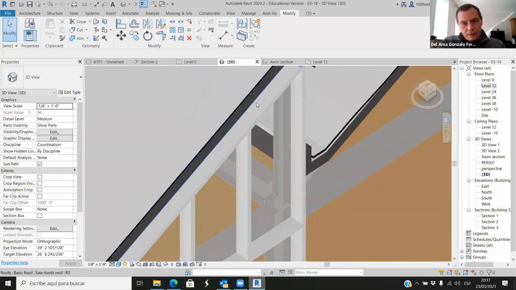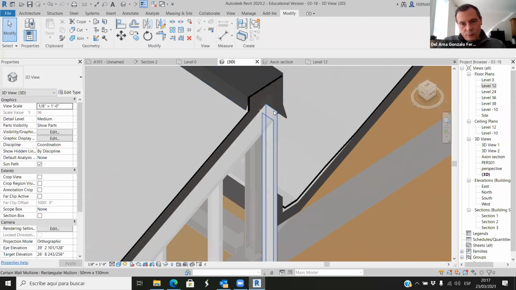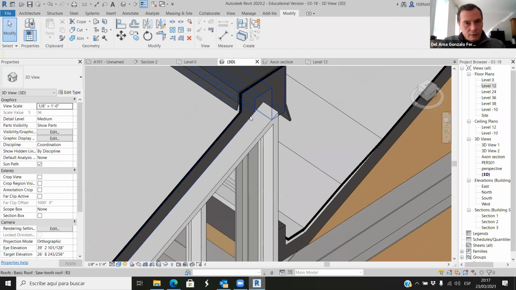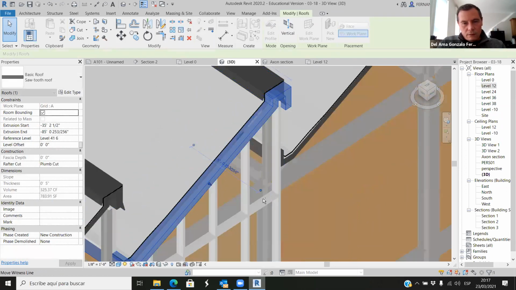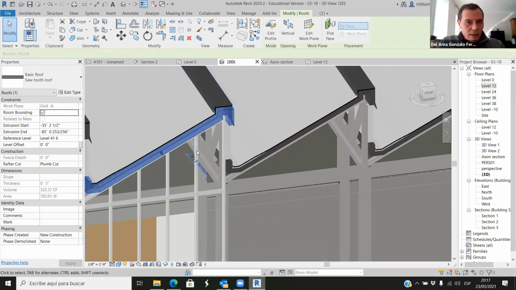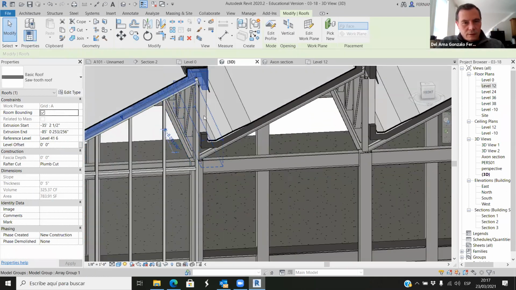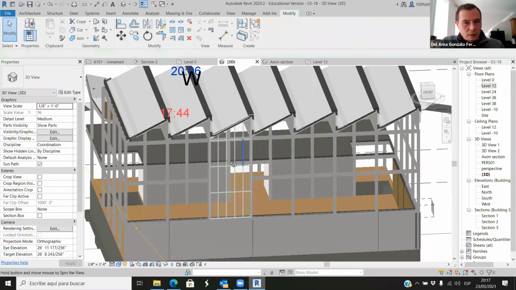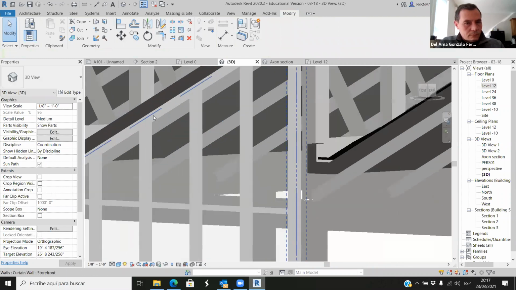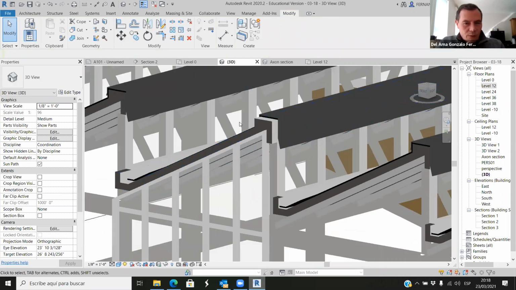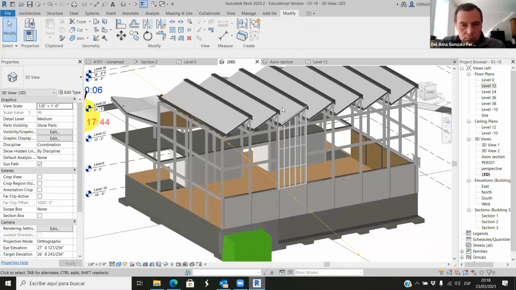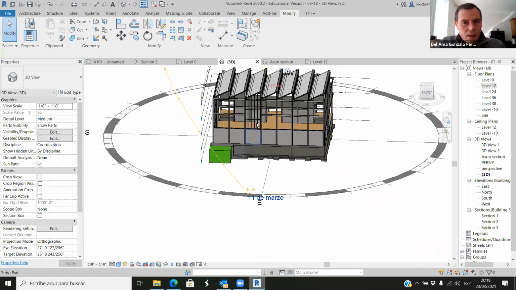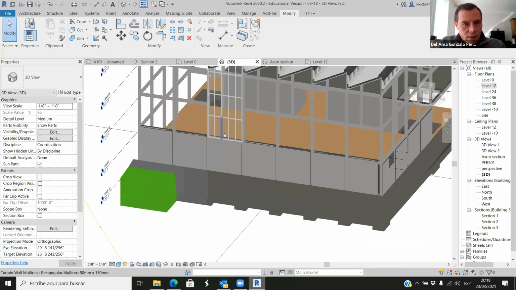As you can see, we have a weird connection here. So I will fix this by selecting the roof itself and going beyond that level. So now this connection between the roof and the curtain wall is protected. You see? But when we are working with this section, we will figure it out. So far, I think we can leave it like this. Okay, so now I have fixed this element.